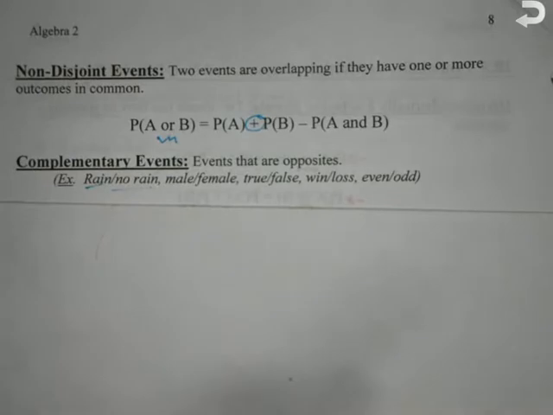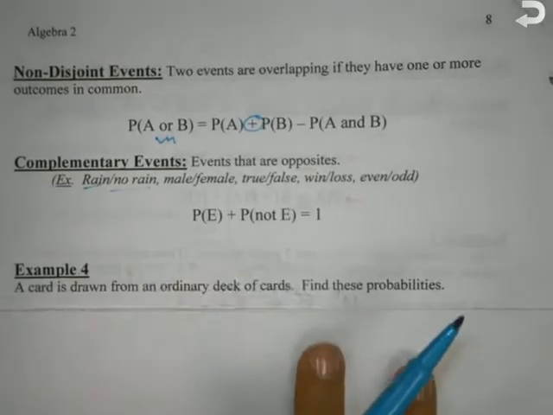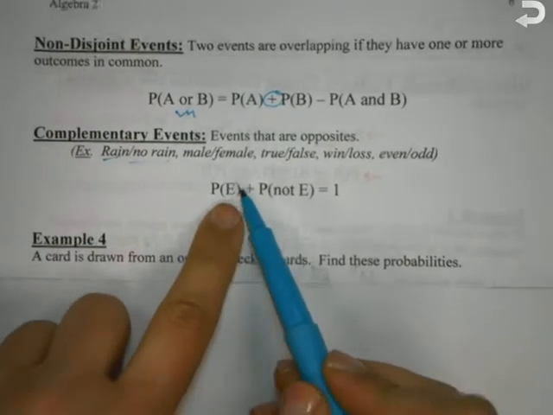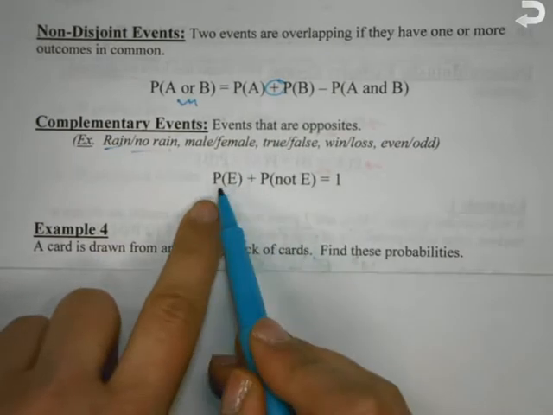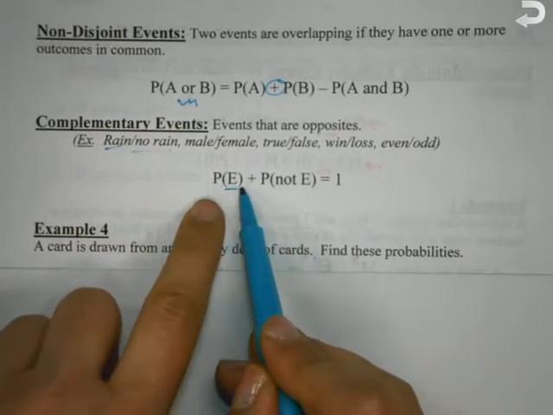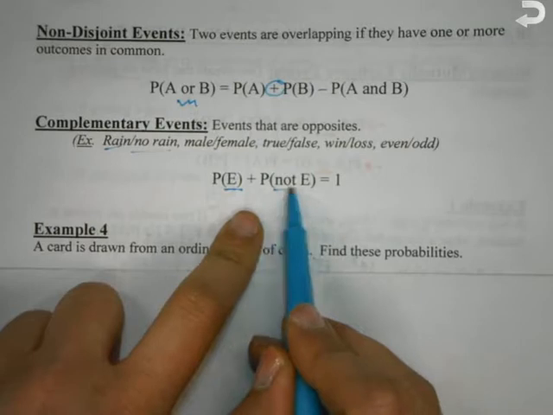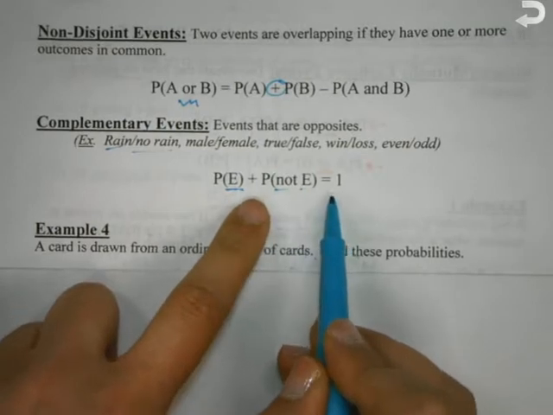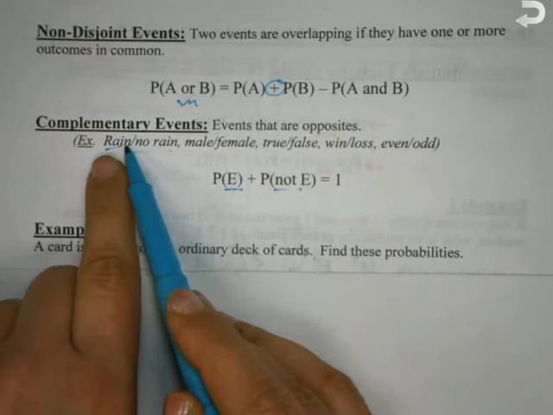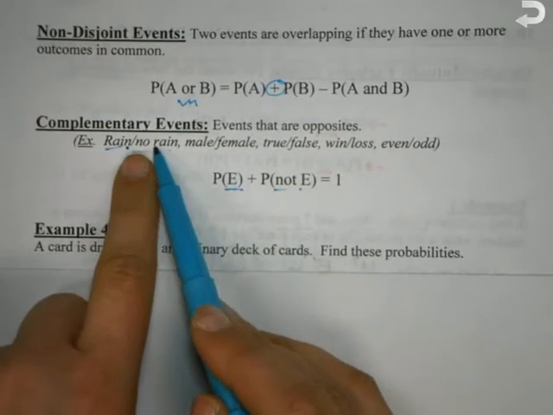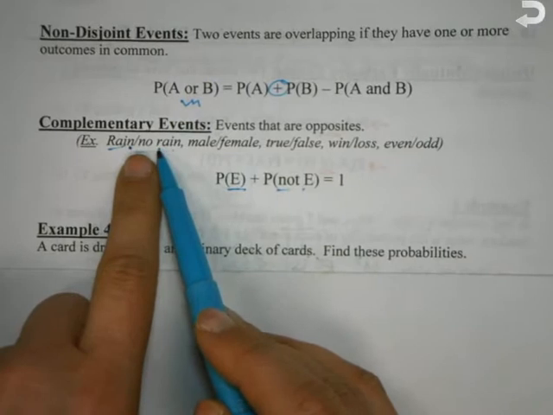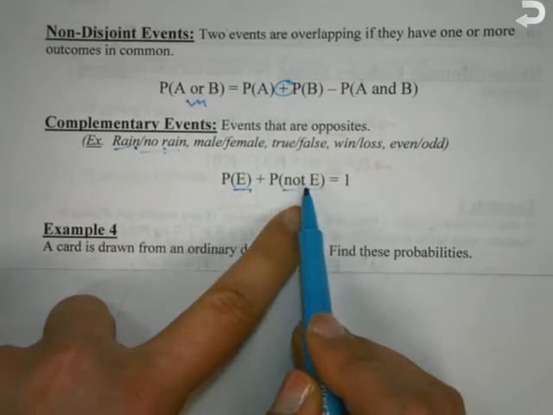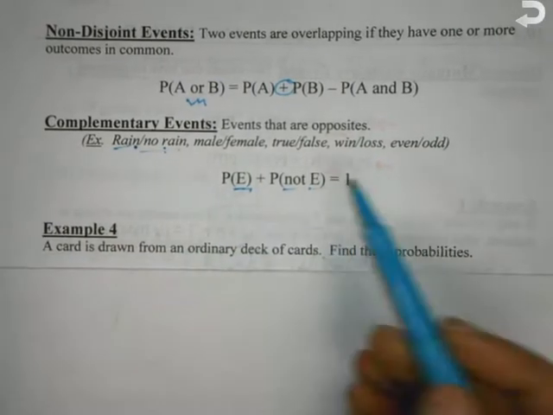So to find the probability of complementary events, we take the probability of the event happening and the probability of the event not happening, and when you add them together, they should equal 1. Always, always. If there's a 60% chance that it's going to rain, 6 out of 10, that means a 40% chance that it's not going to rain, right? So 6 plus 4 gives me 10, or 1. 0.6 plus 0.4 gives me 1. Does that make sense? Yeah. Okay, I need to slow down.